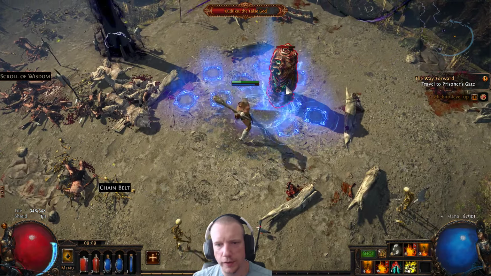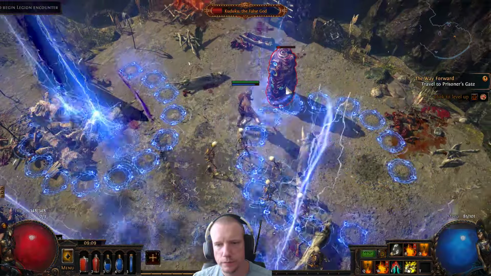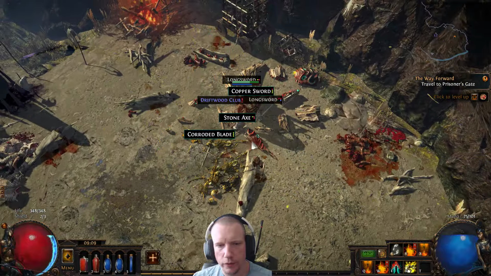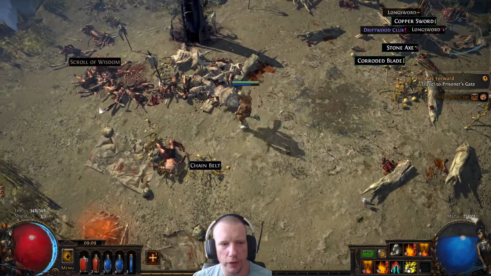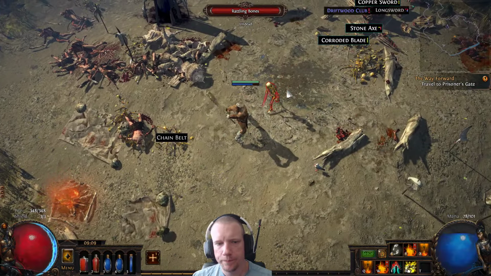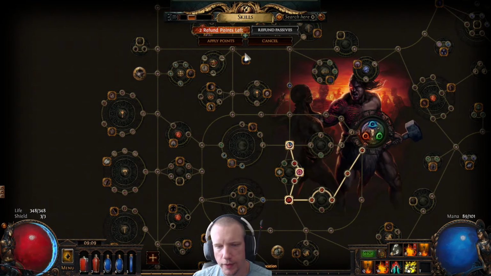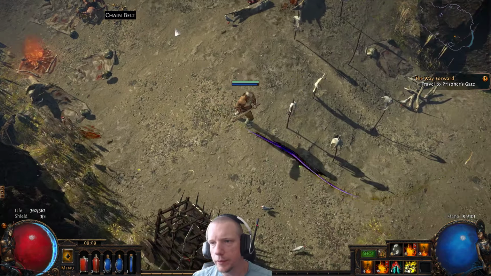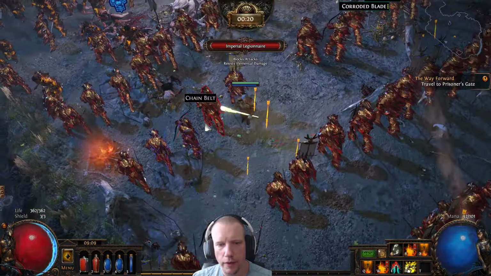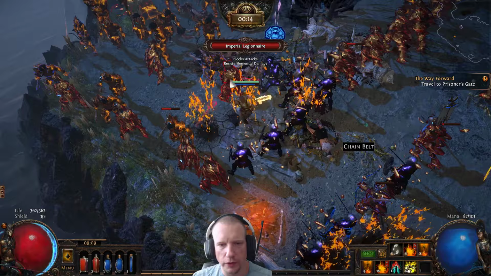Just bash this guy's face in for a bit. Stand in some of his lightning, because who cares? Iron Greaves. They don't really have the right links for us, though, so I don't think I care about them. Level up the gem. Bash this guy's face in. Go up to Born to Fight. Melee attack speed, accuracy. Hey, that's all good. That will help us. Oh yeah, and there's a thinger here. Our increased Molten Strike should help us a lot with this kind of thing. And it already looks like it is.